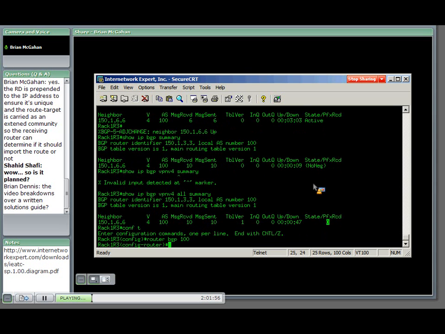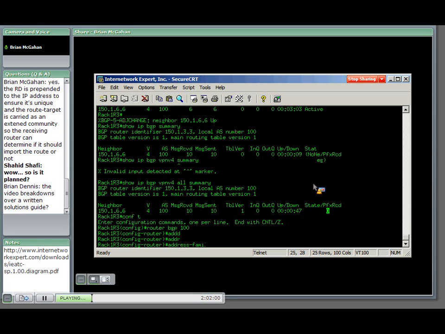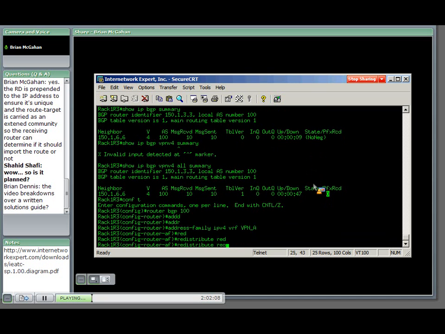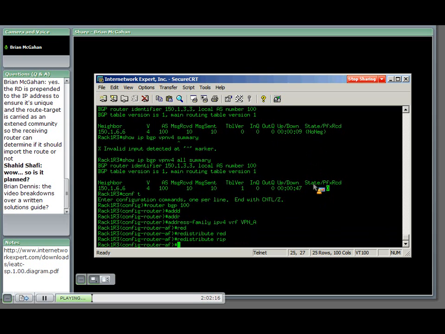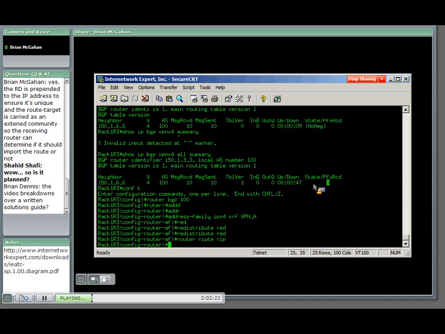Okay, so the next step that we're going to do is under the BGP process, we're going to create a specific VRF-aware instance. We're going to say that we have a specific IPv4 VRF instance for VPN-A. We want to redistribute any RIP routes that are in the VPN-A table into BGP.